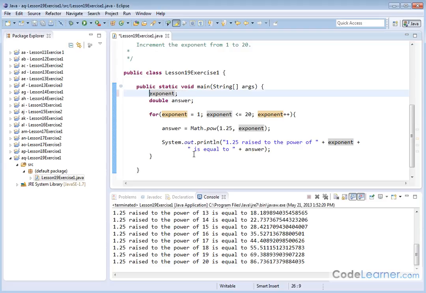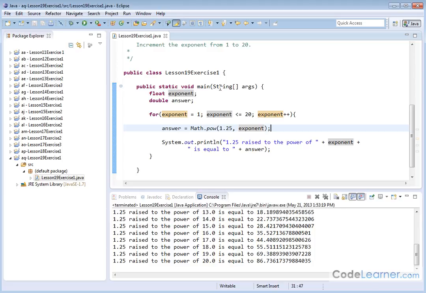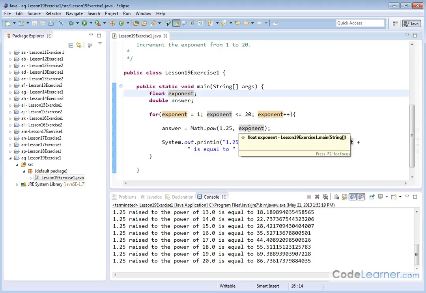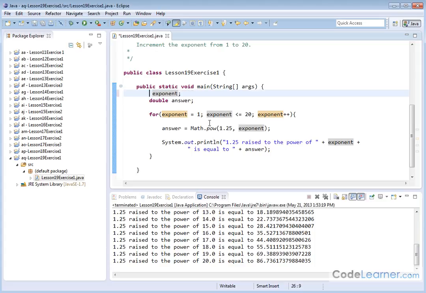Now, if, for instance, I change this to float, like this, let's see what would happen. And notice the same thing is happening. The output looks good because even though this is supposed to be a double argument, Java is taking the floating point number, which has less precision really than a double. It's converting it to double, it's passing it, it's calculating it, it's giving us the answer. So far everything's pretty forgiving. Let's put this back to double.